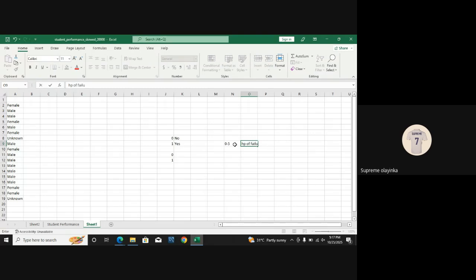So if you are reading between 6 to 10, maybe you can fail. Then if you are reading between 11 to, let's say, 15, you will be passing, that's pass.